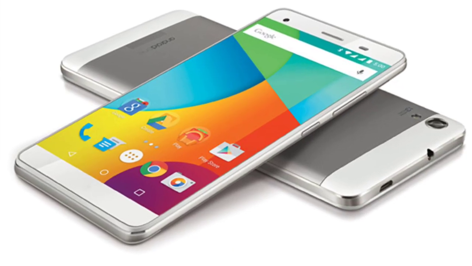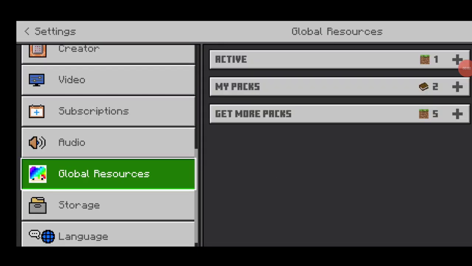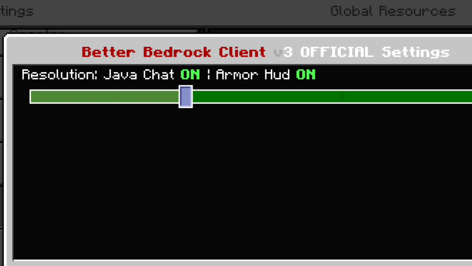Thunder Dragon has tortured our lower end devices, and I'm going to be telling you how to fix that torture. I mean, fixing lag. We're going to be using this client, BetterBetterOck client. As you can see, this client has many features. The one I recommend is with Java Chat and both ArmaHD on.